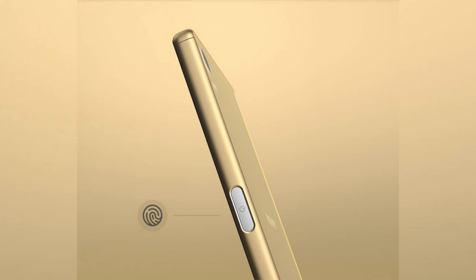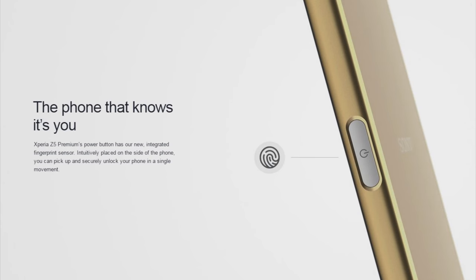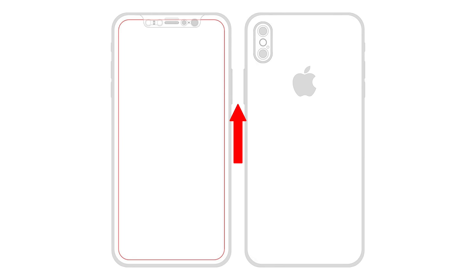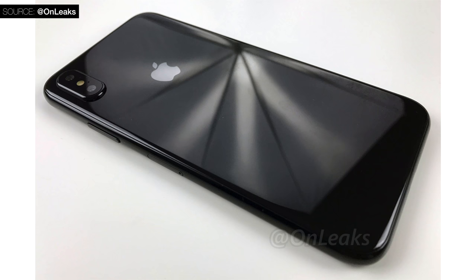So this is something that we've seen on phones such as the Sony Xperia XZ or the Sony Xperia Z5 Premium: a fingerprint reader built into the power button, and on those phones, it actually worked pretty well. And we've actually seen a larger power button in some of the schematics of the iPhone 8 and some of the leaked schematics, and especially on this dummy unit.